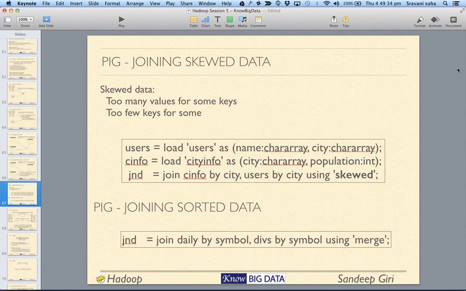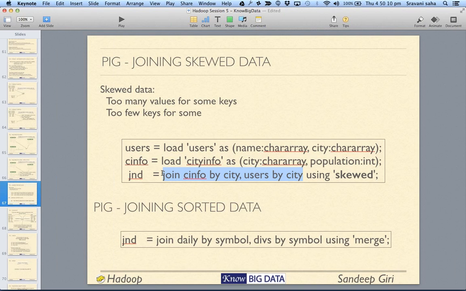Can you explain the skewed using table? Okay. So basically, whenever you are joining two tables, if you imagine what is going on inside, when you join by city, you will create map reduce phases where city is the key, and the value is the whole row from CINFO, and similarly the value is a whole row from users, and then you join them together.